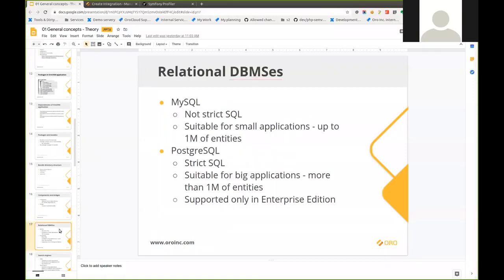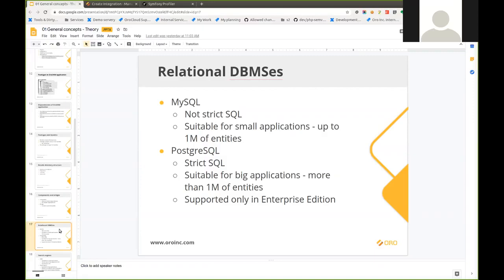Then, as you can see, Oro works with a few databases here. Because we use Community Edition, we work with MySQL. On Enterprise Edition, we always go with PostgreSQL. Those might not be true at this moment. This was the idea why we chose PostgreSQL a few years ago when we were creating the Oro platform. So for MySQL, there was no support for strict SQL, and it was suitable for small applications, like 1 million entities. We designed Oro with the idea of way more than a million entities, so it was not good enough. So we went with Postgres, and the Enterprise Edition always works with Postgres.